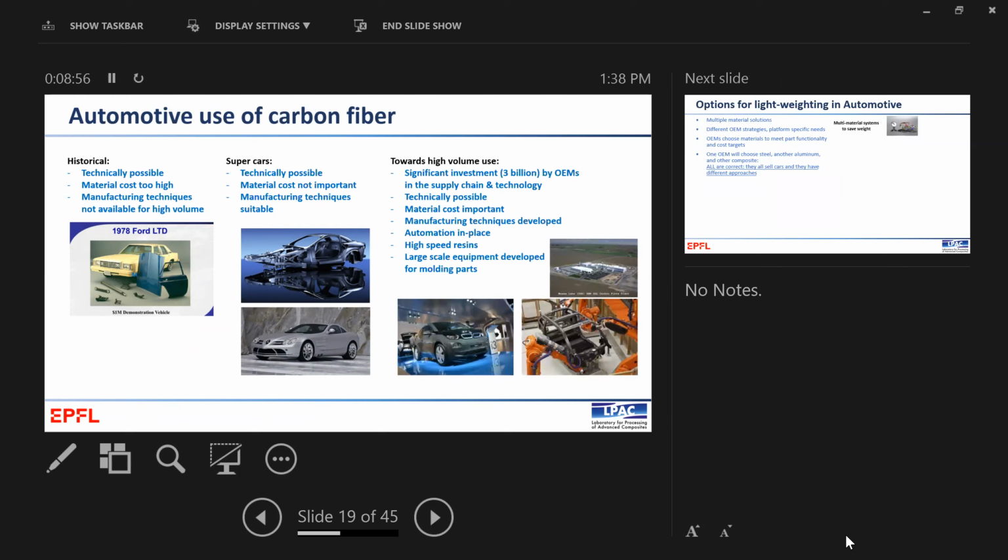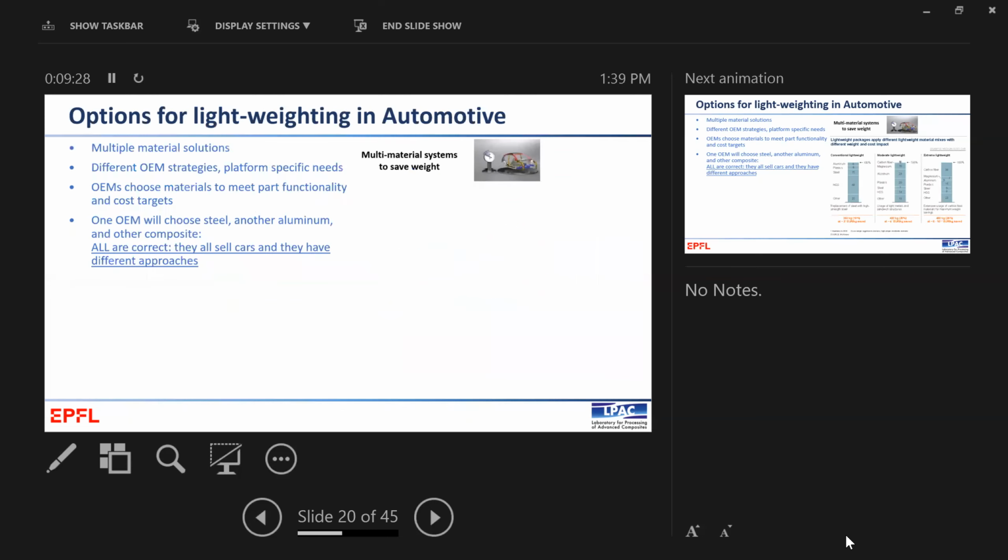So the most interesting area, I think, is going towards high volume use. And we had a visit once from BMW, and the manager there said that to get to the status of the i3, they spent 3 billion euros on composites R&D in BMW. Okay, so that's a big bale of money, if anyone's counting. It included using hydropower to make the carbon fiber in their joint venture with SGL. So they use high-speed resins, they use automation. They ticked all these boxes to produce this structure, and we're going to look at it in a bit more detail in a moment.